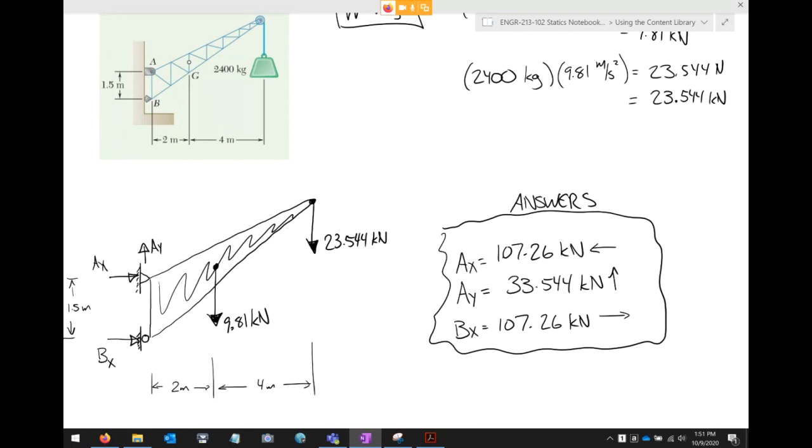What we're going to do next week is continue our discussion of equilibrium. We're going to see if we can add a little bit of complexity to it, probably looking at cantilevered supports with fixed supports, and then see if we can dip our toes into 3D near the end of the week.